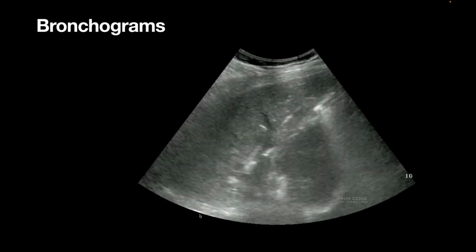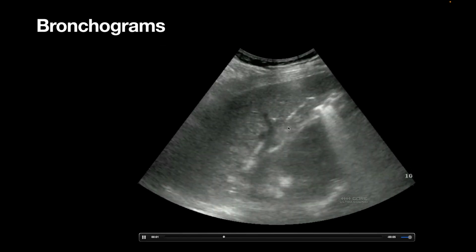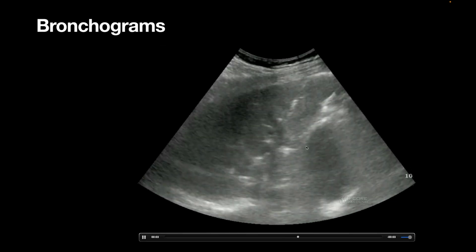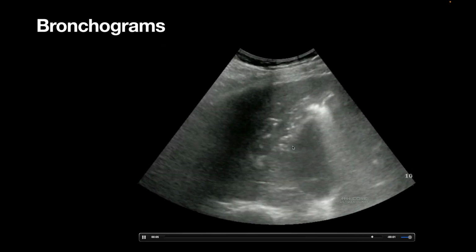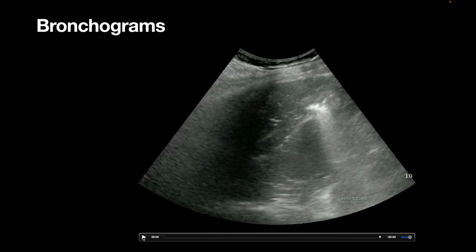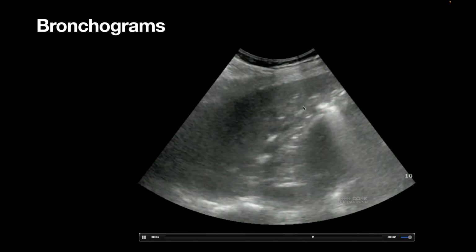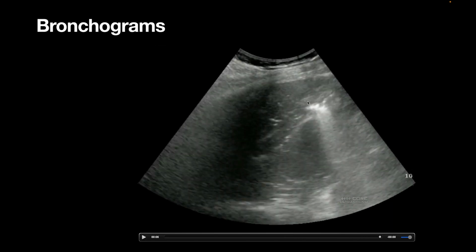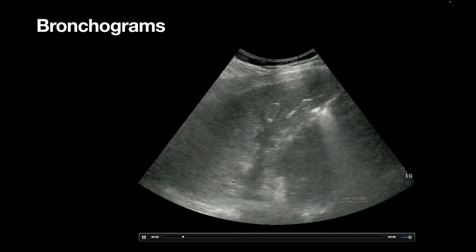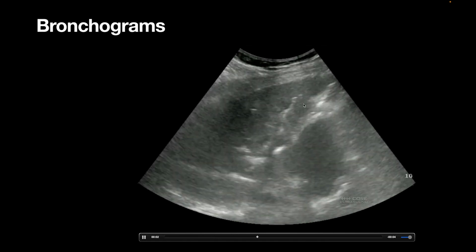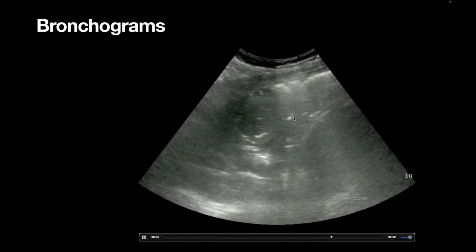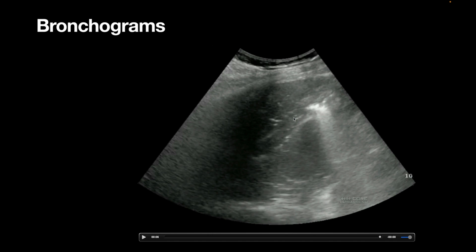So this is what sonographic bronchograms look like. A big area of consolidation in this lung, which is right next to the heart, so you can see the heart beating away there. If you look very closely at this little streak here, you can actually see the mucus or pus moving up and down in the bronchioles as the patient coughs and moves. So if you see these dynamic air bronchograms with fluid movement within them, this is very, very suggestive of a true lobar consolidation, and we would be treating that child for sure.